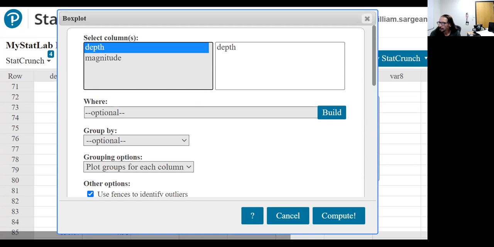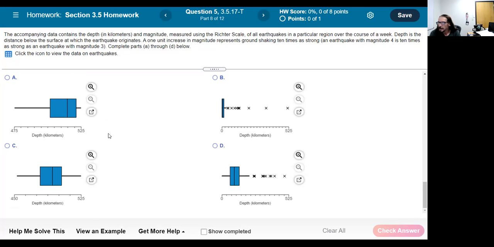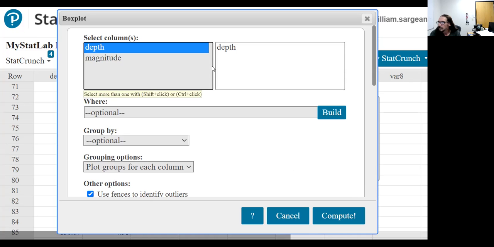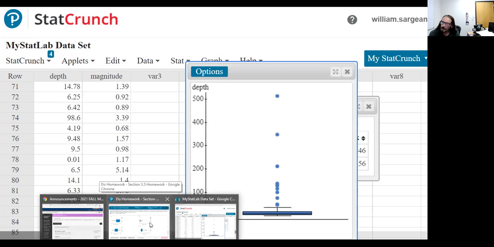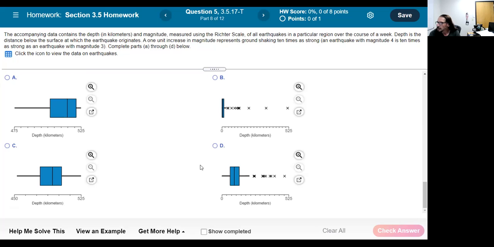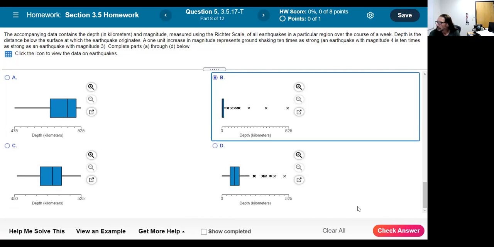So for the depth, that's the one that they are asking about first. And we should be seeing something skewed right, which would be more along the lines of B or D. And if we tilt our head, then it's looking more like choice B. Notice what look like some X's there. I think they're suggesting where the outliers are.